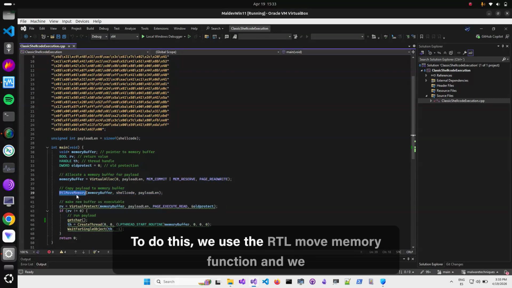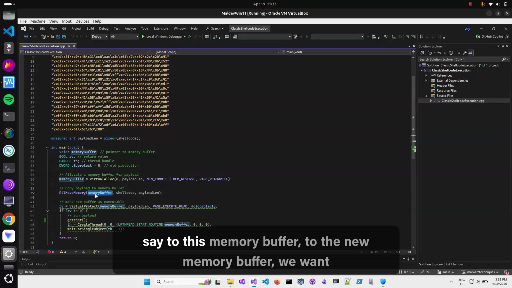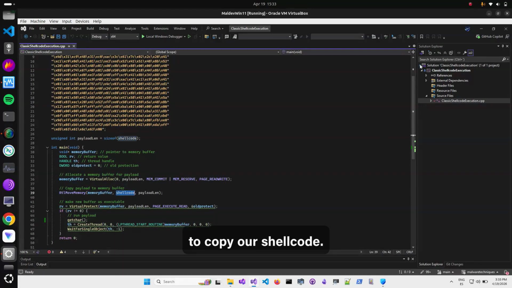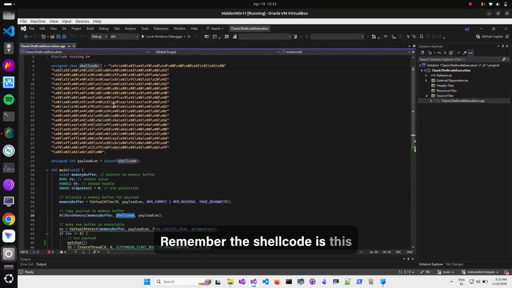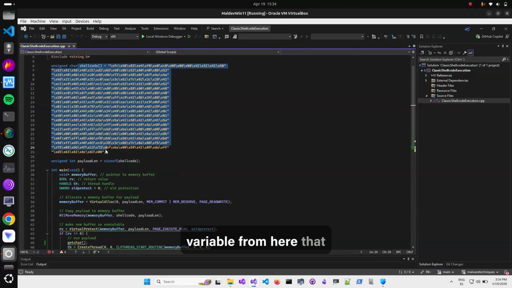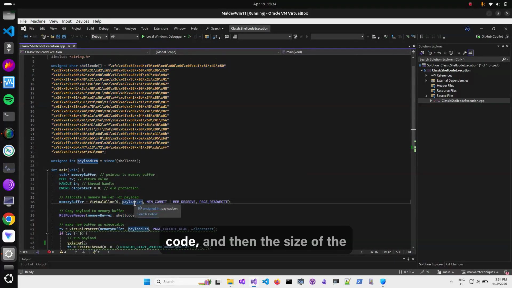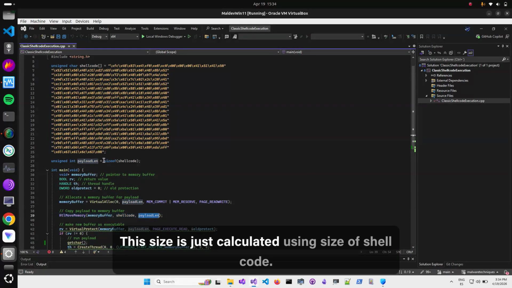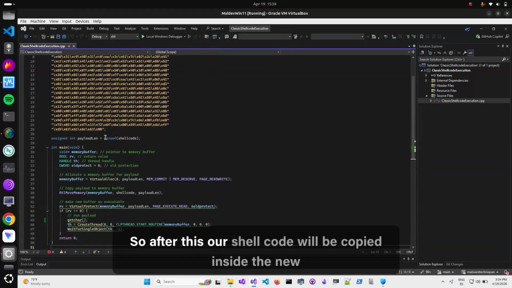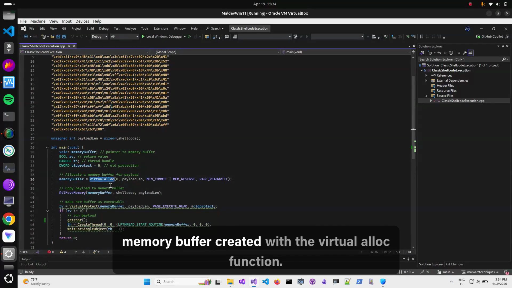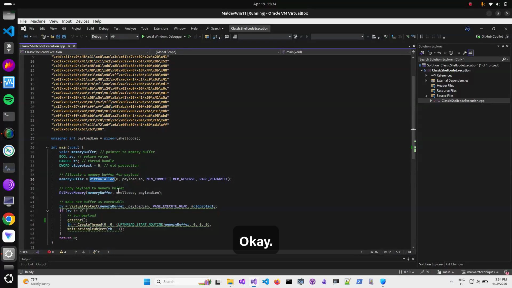To do this, we use the RtlMoveMemory function, and we say to the newly created memory buffer, we want to copy our shellcode. Remember, the shellcode is this variable from here that contains the malicious shellcode, and then the size of the shellcode. This size is just calculated using sizeof shellcode, okay? So after this, our shellcode will be copied inside the new memory buffer created with the VirtualAlloc function, okay?